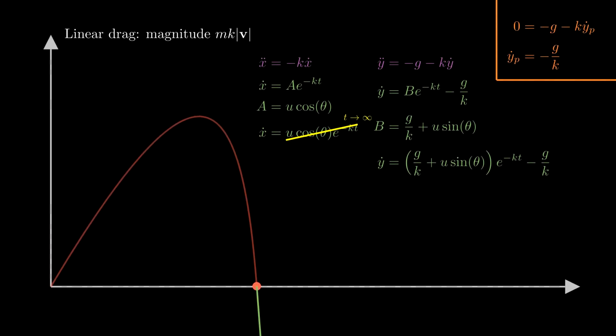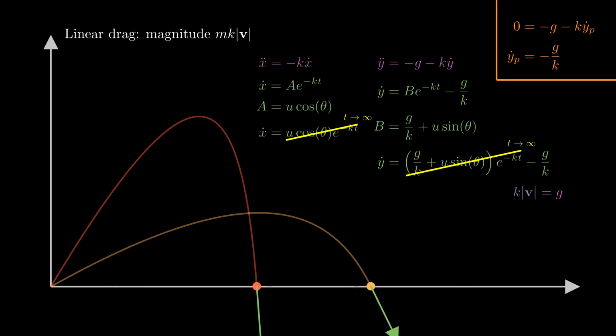Okay, so we could get some sense of limiting velocity by pretty much only looking at y dot then, the vertical velocity. So limiting t to infinity for y dot will destroy all the stuff stuck to the exponential, and that would leave you with the theoretical terminal velocity of g over k going down, which is exactly what you'd expect if the drag kv is to balance out the gravitational acceleration g perfectly, as we have done previously. Very cool. Now, of course, if you don't throw the ball at such a high angle, it might not go as vertical, because this is only in the case where t gets the chance to go sufficiently large. So for a low angle like that, it wouldn't manage to get as vertical.